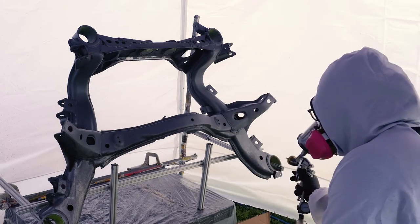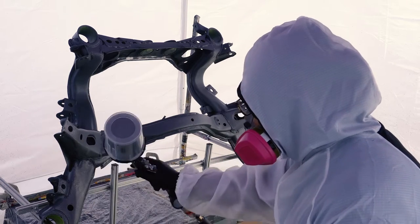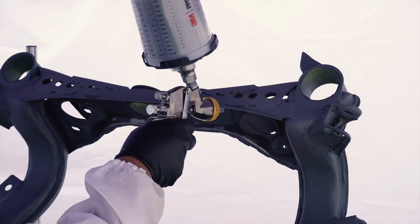At this point I'm dialing in my spray pattern to a fine consistent oval pattern. By the way, for more info on paint gun settings and paint tutorials, be sure to check out Paint Society's YouTube channel. Brian's been a big help with getting my painting skills up to speed — I'll link them down below.